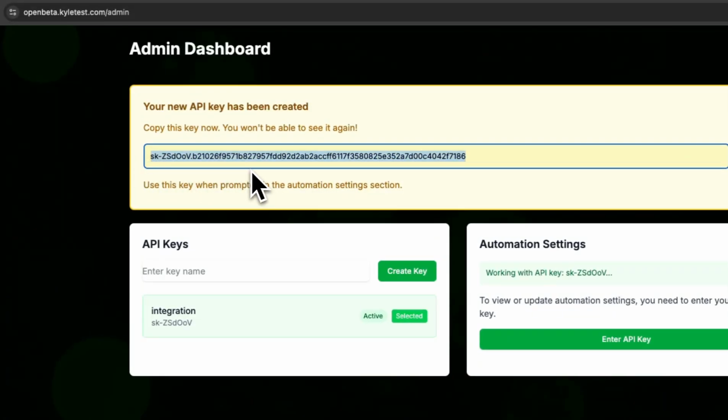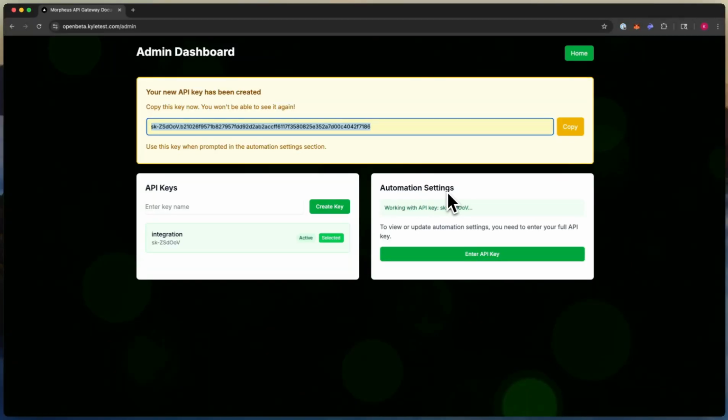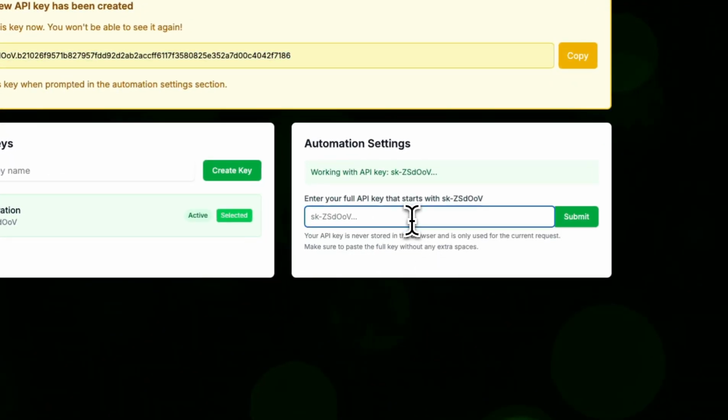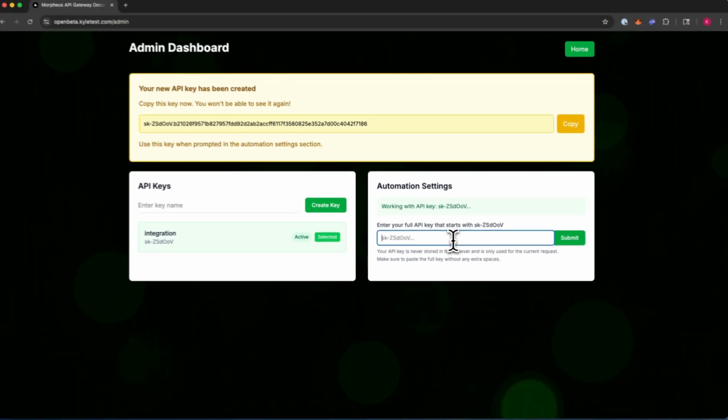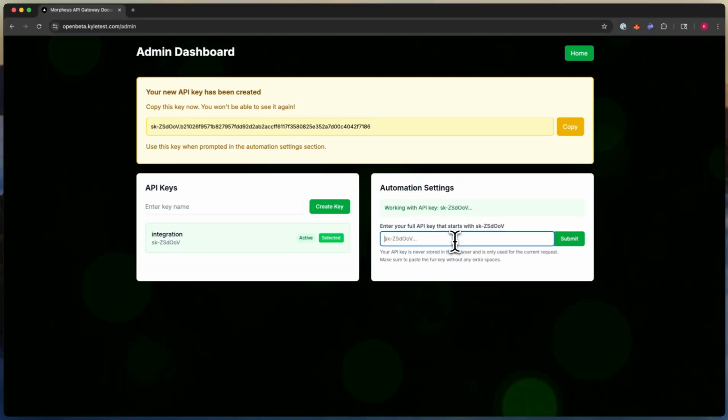After we create our key, we're going to want to set our automation settings. I explained a lot about the automation functionality in other videos, but more or less, enabling automation will create all these sessions with providers and facilitate all the underlying infrastructure of the Morpheus compute node without you having to do anything. So when you send a chat completion request, this is going to create a session, connect with the provider, and really do all that work under the hood.